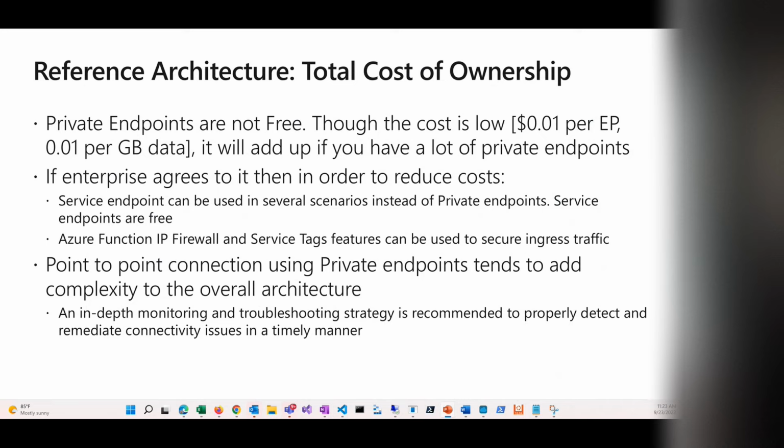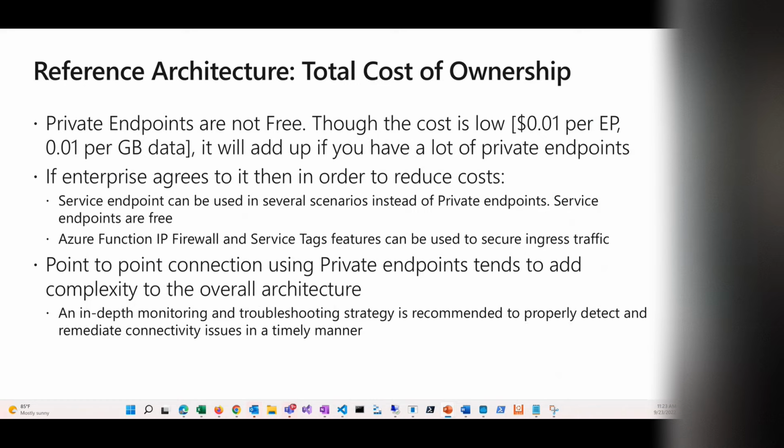For example, your function is processing some data from a storage account, a large number of images, extracting text or whatever, and pushing it to a database. That traffic is all within the region, but since you are going through private endpoints, you will be paying that 1 cent per GB tax. Just keep that in mind. As you have a lot of data and a lot of private endpoints, this cost will add up.